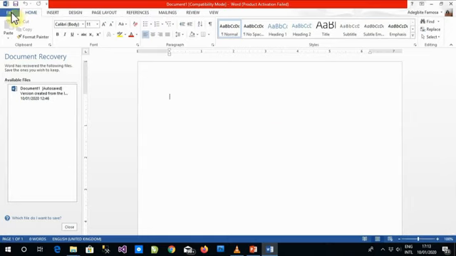Now, if you look at your file, we have File here. That's one of the major differences between Office 2007 and the latest versions. Office 2007 has the Office button, not File. But from 2010, 2013, we have File, so you should take note of that. If you are using Office 2007, you will see a button there that looks like a window, so we call it the Office button. But this one, we call it File. It performs almost the same thing.